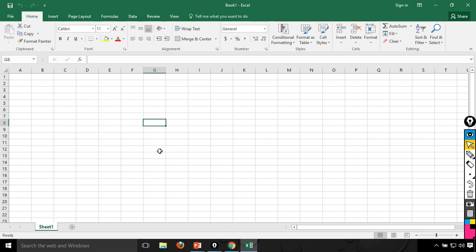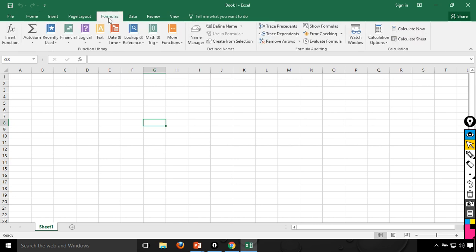Here first let's have a look how actually the interface of Microsoft Office Excel looks like. You can see, as we have discussed, it has some formula option to do some calculation.